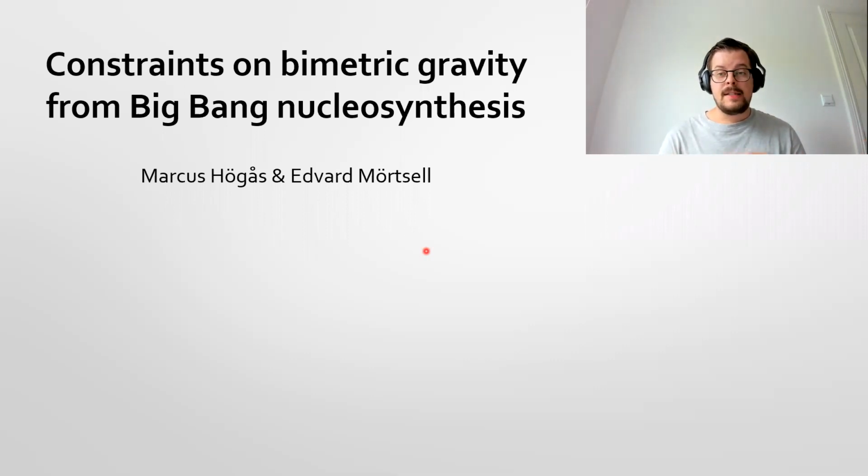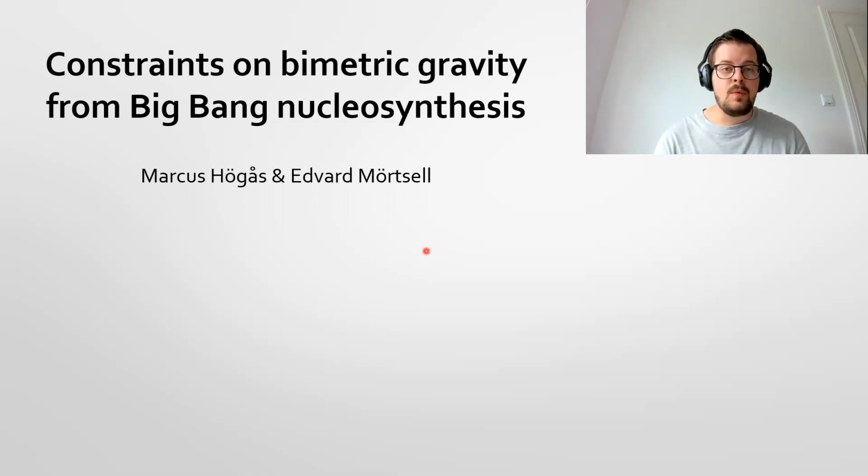Well, in fact, it is an extension of general relativity, GR. In GR, gravity is massless, which means that gravitational waves propagate at the speed of light. So a natural extension of this theory is to give the graviton, or gravity, a small mass. And this is in fact bimetric gravity. In bimetric gravity, we have two types of gravitational waves, or two gravitons, if you like, one which is massless and one which is massive.